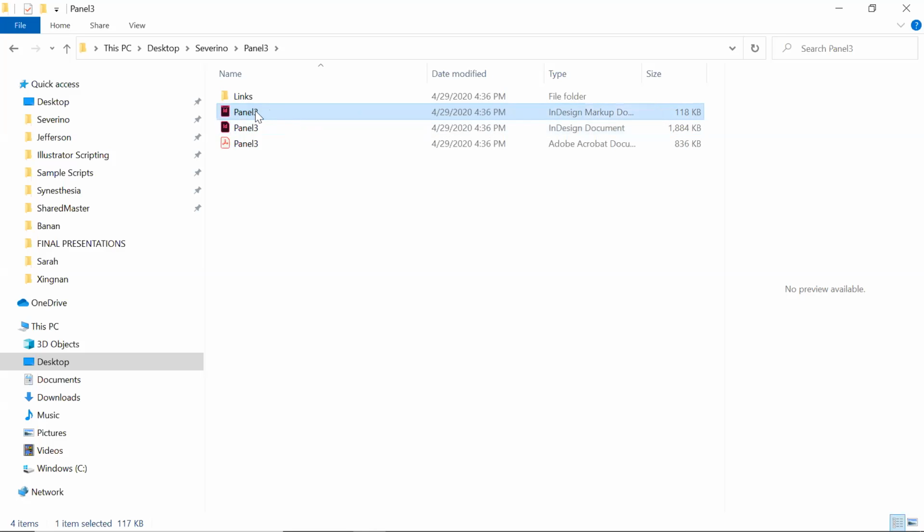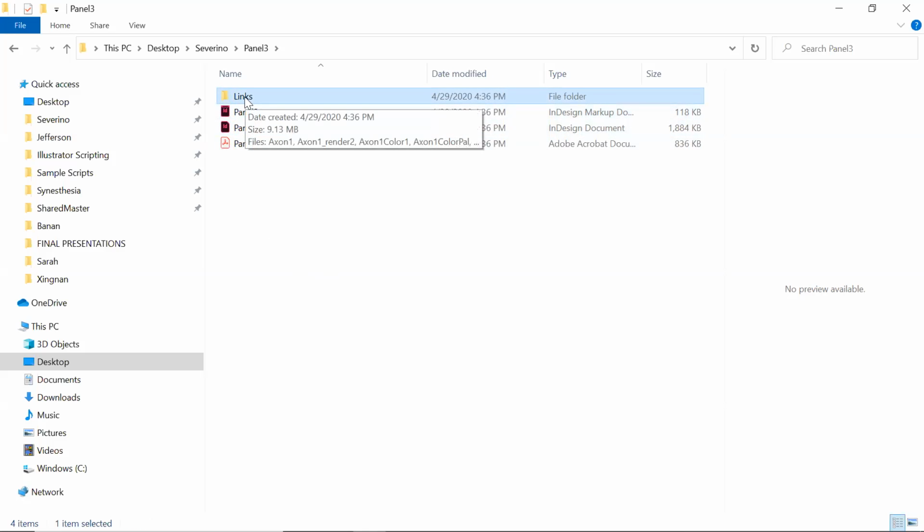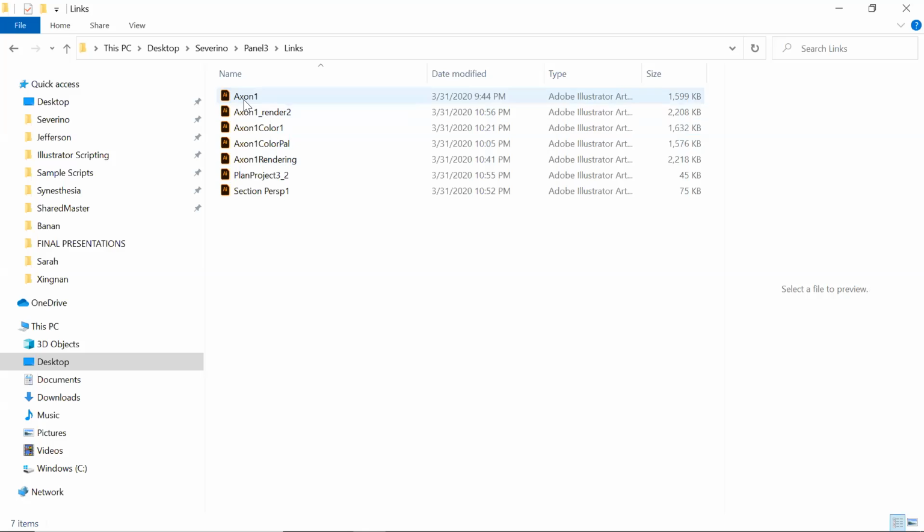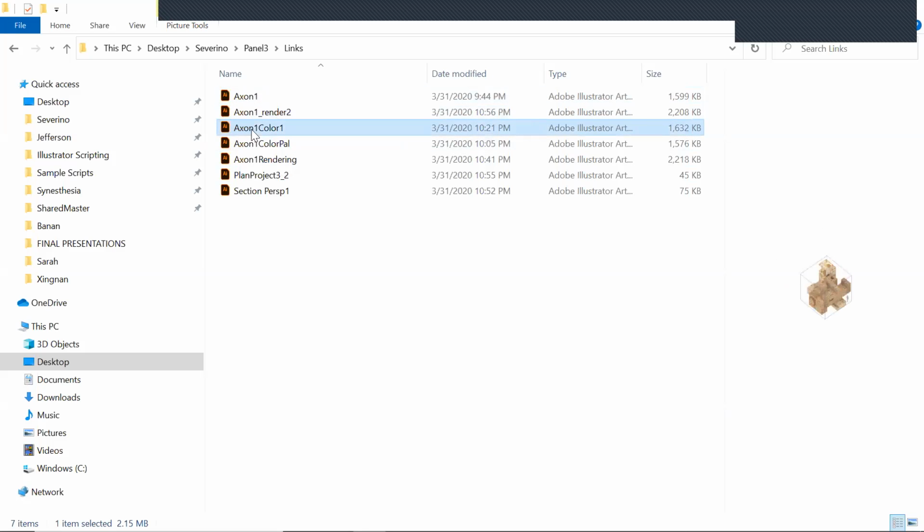This is basically a file that allows you to open your project in InDesign if I'm using an older version of InDesign and the file is a newer version. So you can disregard that if you're working with the same version of InDesign. And then most important, again, is the folder called links inside of our package. It contains every single element, let's call it drawing document, that we introduced in the InDesign panel.